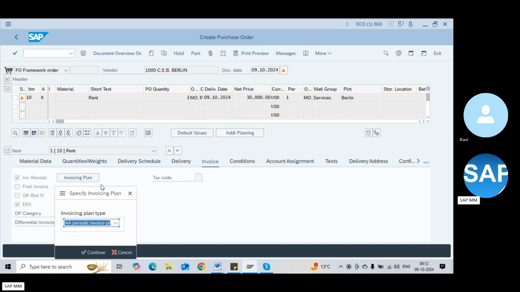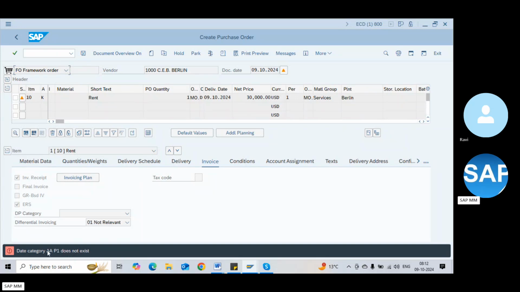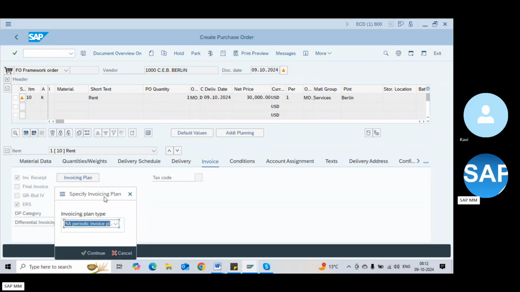I can see whatever we created, WA, which is captured now. Okay, so now this P1 does not exist. Some combinations we have to maintain. So let's see that as well.